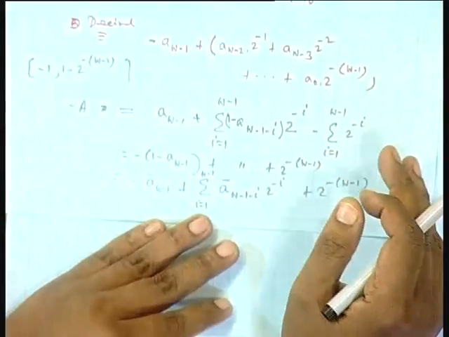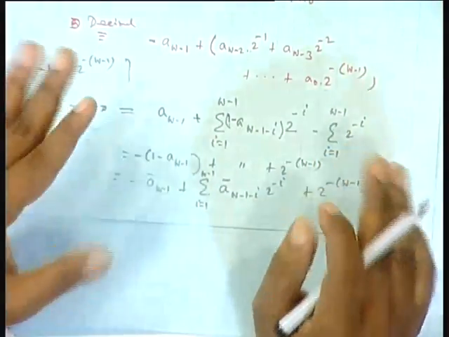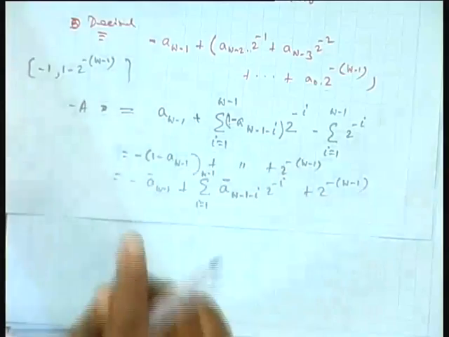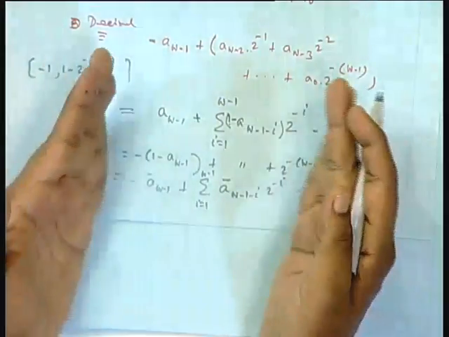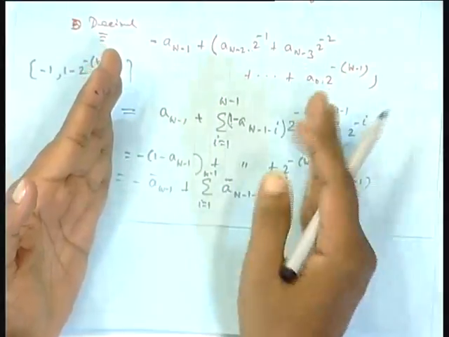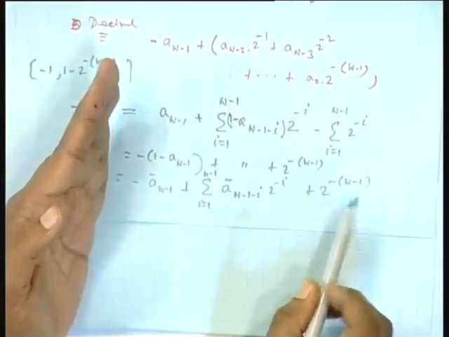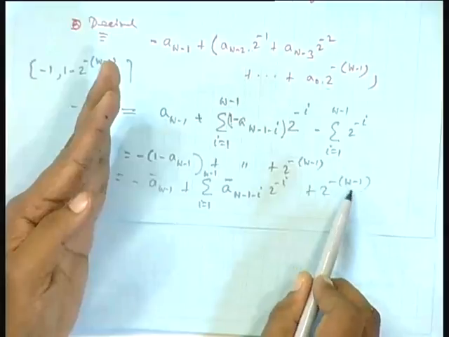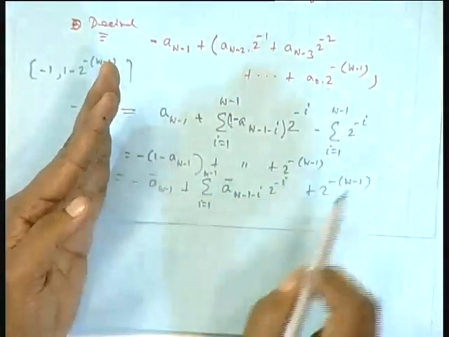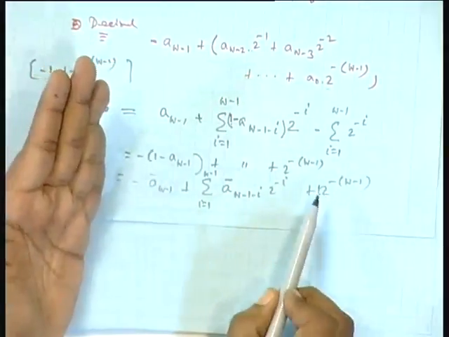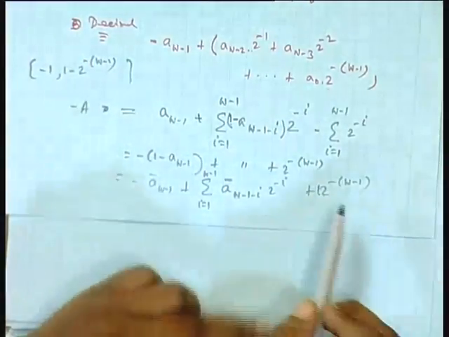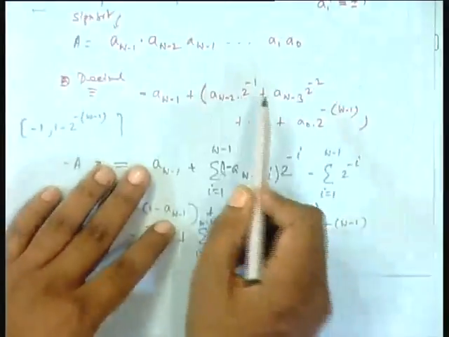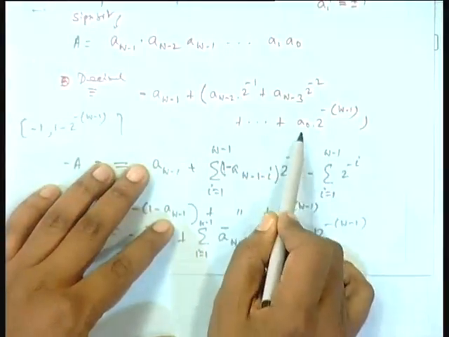To that, you are taking the word, complementing each bit. That part has this much decimal value by my definition. To that you are adding this decimally, meaning binary-wise at the LSB you are adding a 1 to the power minus W minus 1. What location is it? You know, to the power minus 1, to the power minus 2, to the power this. So to this LSB you are adding a 1.